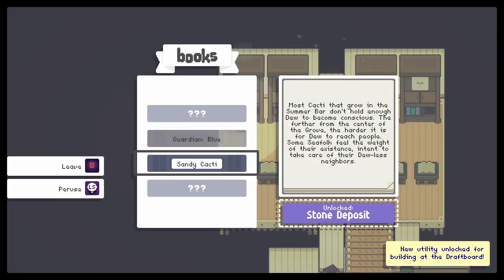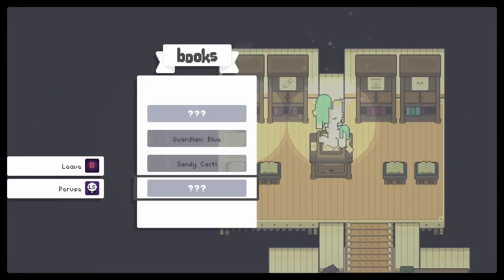Most cacti that grow in Summer Bar don't hold enough dew to become conscious. The further from the center of the grove, the harder it is for dew to reach people. Some sea folk feel the weight of their existence, intent to take care of their dewless neighbors.